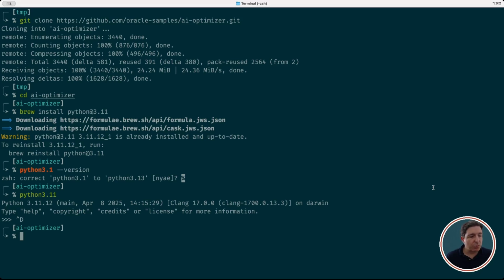And what we're going to do is to go to the source directory here, and then we will use python3.11 -m venv .venv. This is how we're going to call the directory for the virtual environment, and we're going to use the copies option.